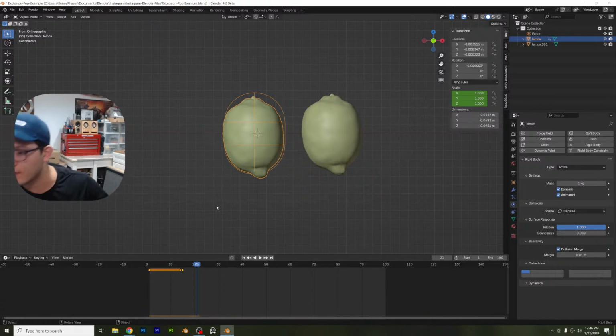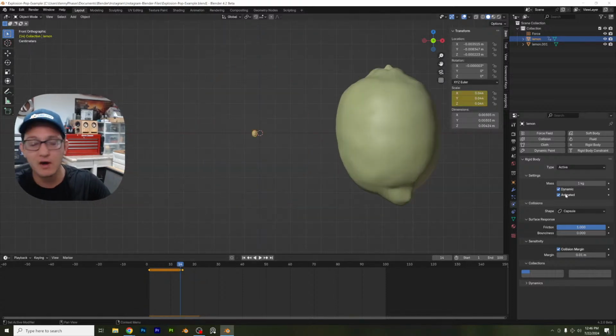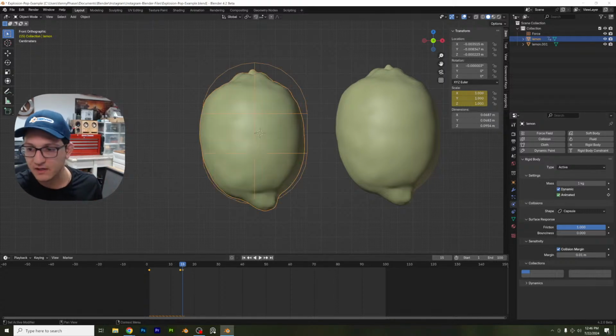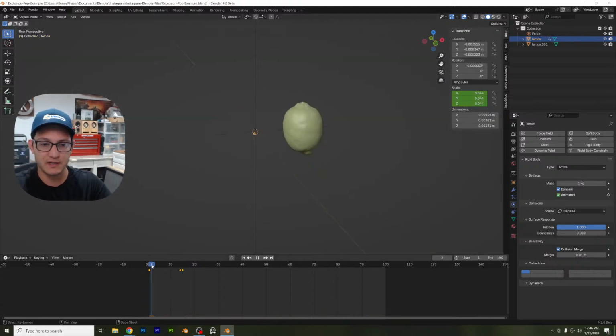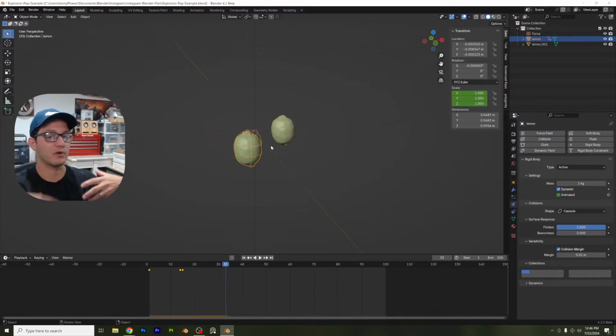Our dynamic animated. So let's go ahead and go back to frame 14. Hover over animated, press I, because we want it checked on frame 14. And then on frame 15, we want to have it unchecked, and I'm going to press I. Now we should have something that allows the physics to interact with our force field. So let's go ahead and back this up. We have the popping, and then it will go flying all over the place.